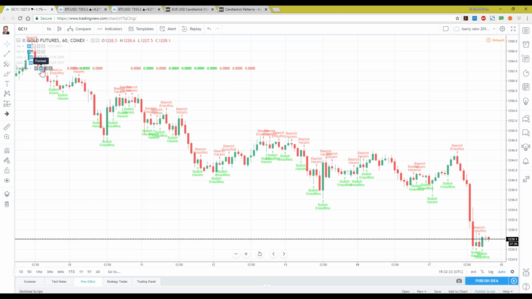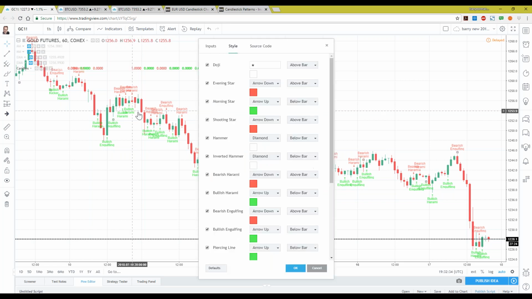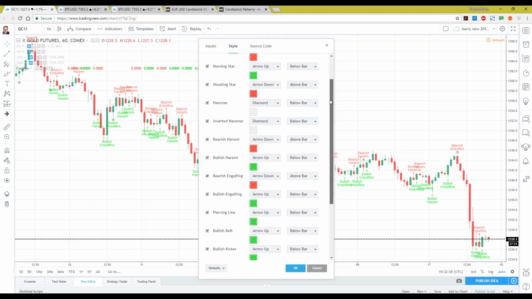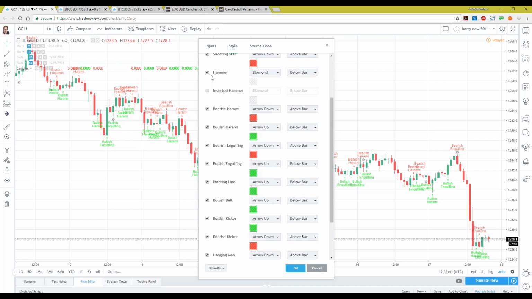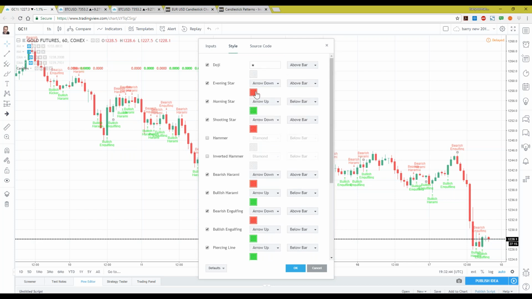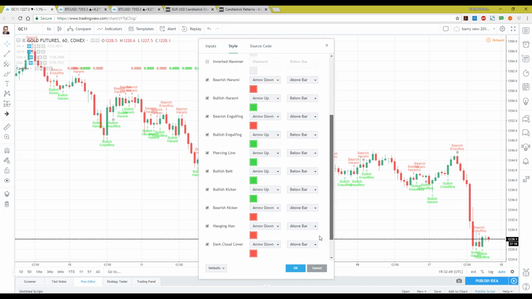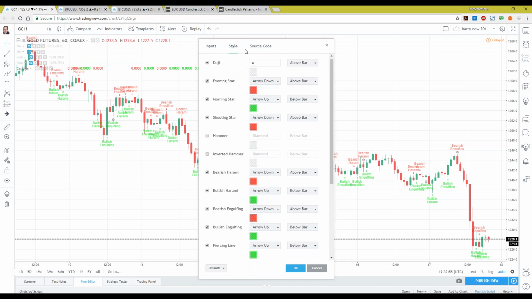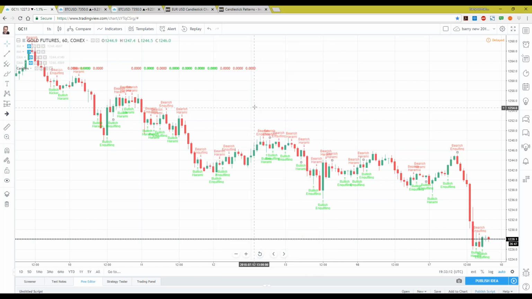So here we could go up to format and then start picking out only the patterns we want to see, clicking them off on the boxes, picking the ones we think important, figuring out the colors, how we want to note them on the chart, and set up our own little system. So you can only have the important ones. You can only have haramis if you only trade haramis. You can set them all up for you and decide how you want them. And once you set them up to save them, it'll do it. It's automatic. So that's one way we can easily incorporate them into our charts.